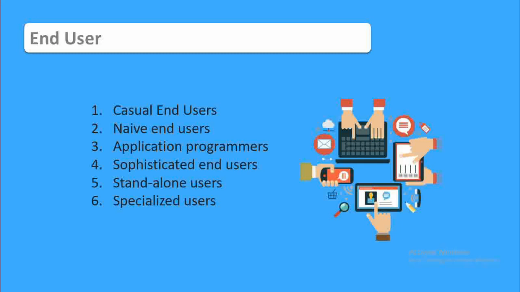Then sophisticated end users. These users include engineers, business analysts, and other decision-making personnel of the company. They learn most of the facilities provided by the DBMS, as they use most of the data in the DBMS to perform their tasks. Then the standalone users, on the other hand, are the users who maintain a personal database using a specialized GUI-based software package. These users do not affect the whole database, but they maintain data in the database that personally matters to them.